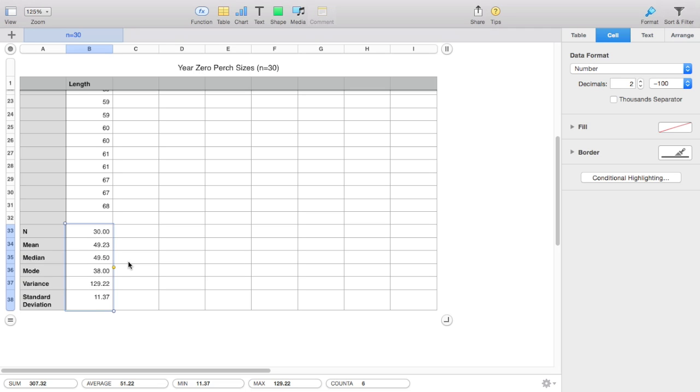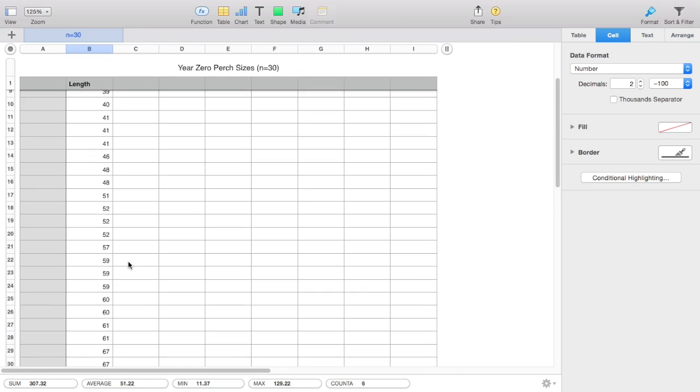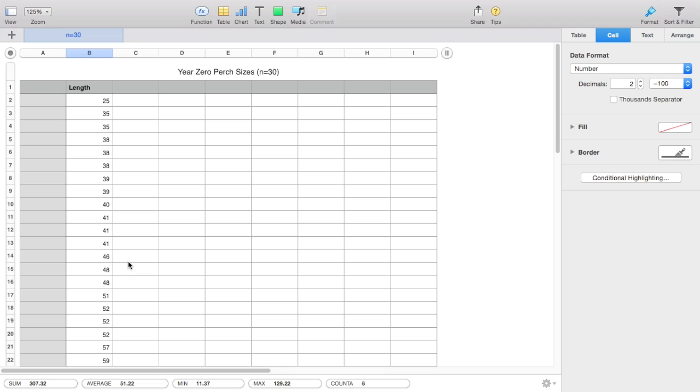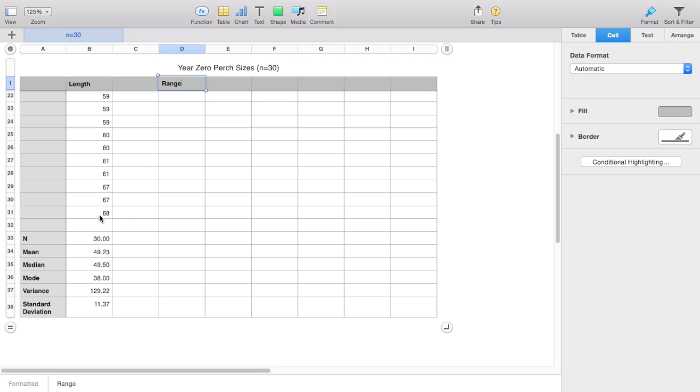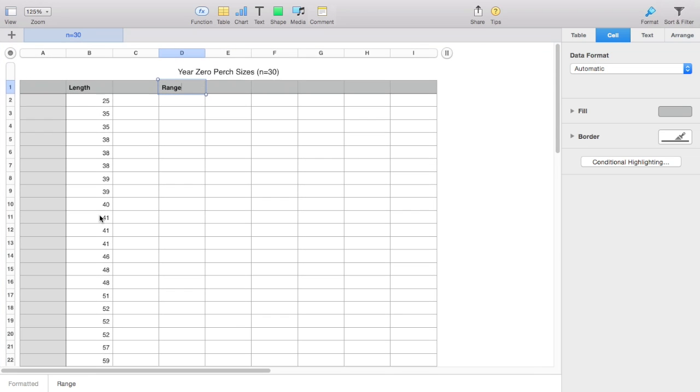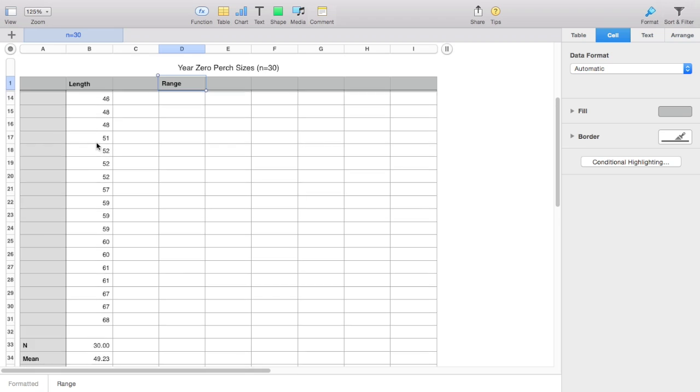You could just draw this by hand, but it says if you want to, you could do it on the computer, which can make it way easier. So here we go. Alright guys, so the next thing you want to do is to just input the range. The range is from the lowest to the highest number. That's just what I do. It's really simple. It's the most basic way to do it.